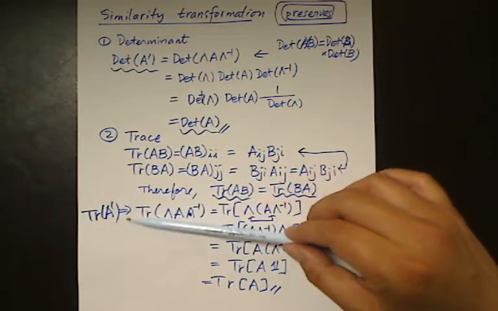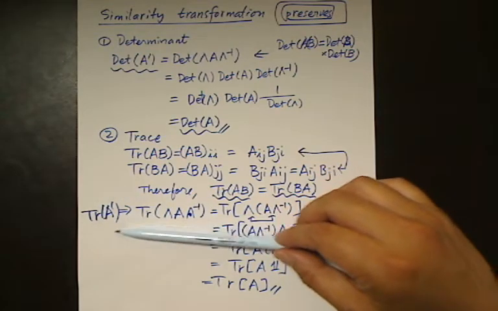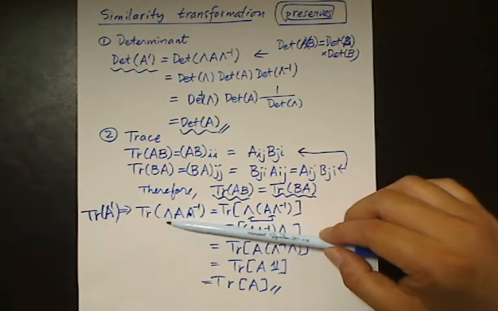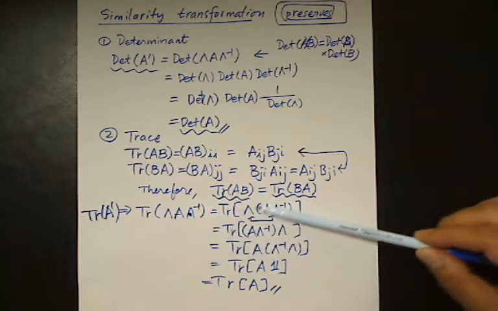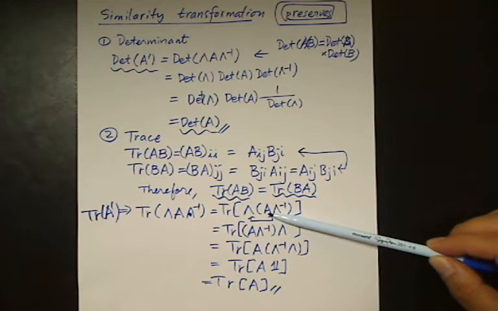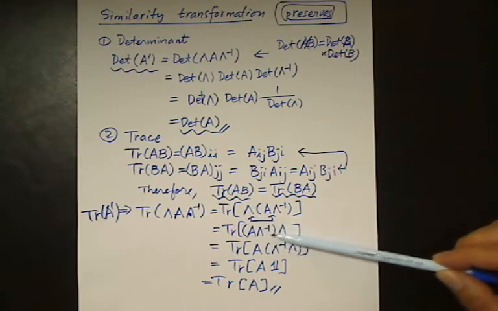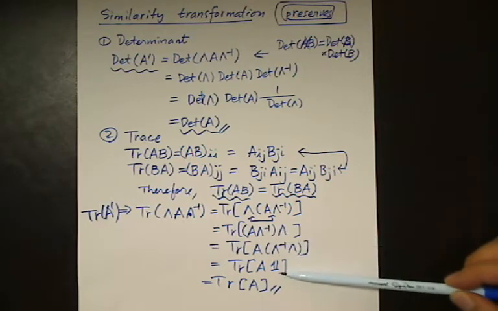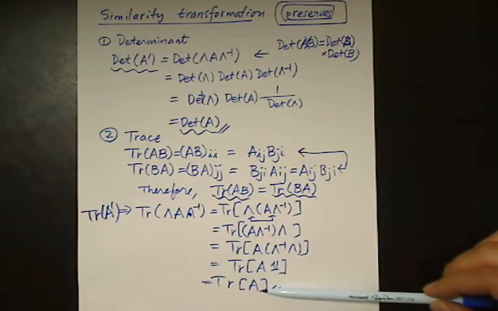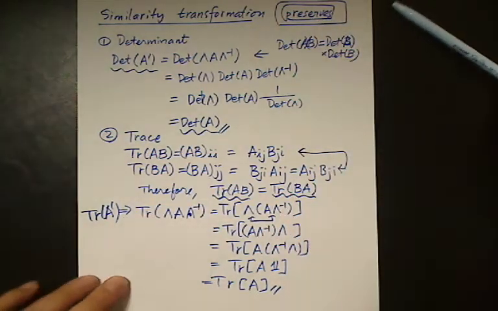Let us consider the similarity transforms, similar matrix. Trace of similar matrix should be expressed as a trace of lambda A lambda inverse. And because this is a product of lambda and A lambda inverse, we can exchange the order of the multiplication because it's trace. So move this one to the left and right, then lambda inverse lambda is combined to have identity. Therefore, it is the trace of A. So under similarity transformation, trace of a matrix is invariant.